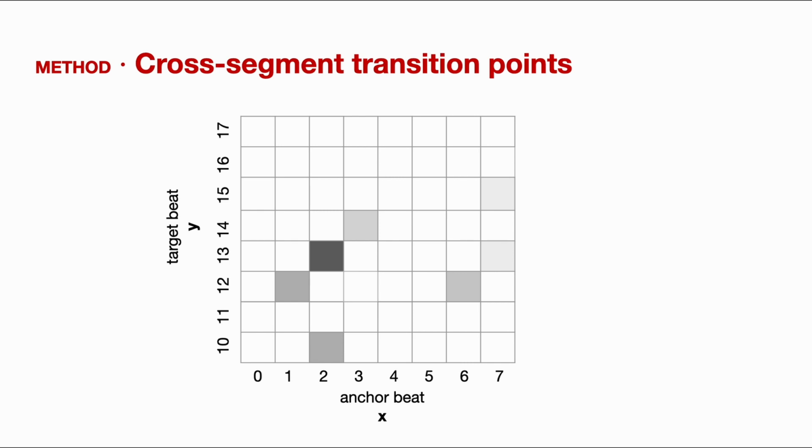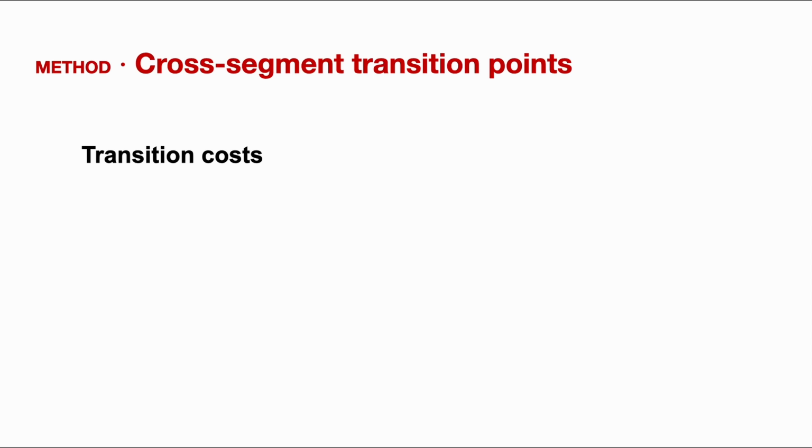We therefore search in an area of radius 4 from the anchor beat and the target beat to find the longest diagonal, indicating the most suitable transition point. The edges in the recurrence graph are weighted, so we can take advantage of them to assess how similar the entry and exit point will be.